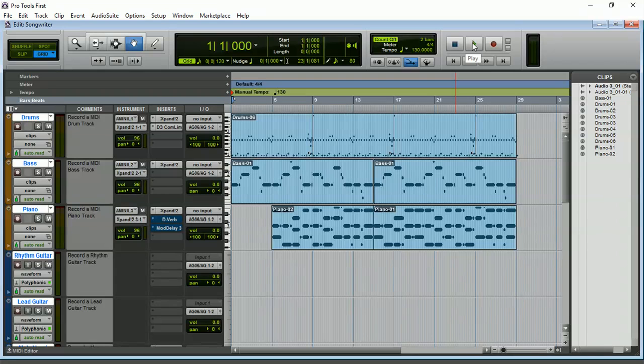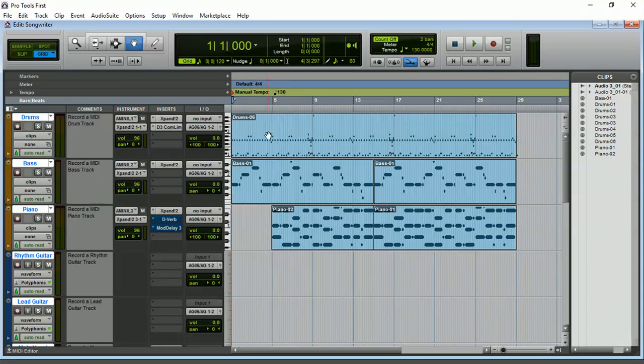I've just done something very basic. It's just one of the templates that came with it. It's called Songwriter. So anyway, you get the idea. It's just tracks I've done, and you can see that here the piano doesn't start until bar 5, and there is a reason for it, because I want to demonstrate the reason for that.